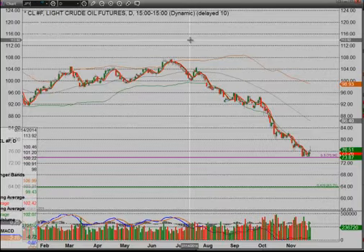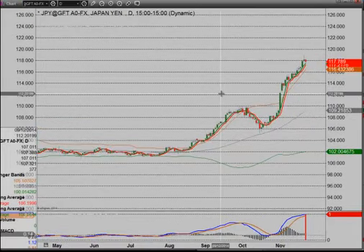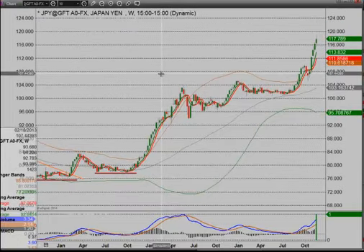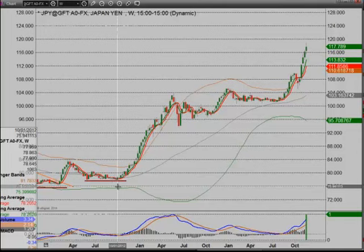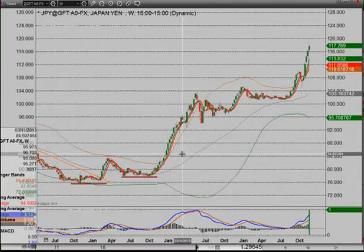The last market to cover is dollar/yen. Dollar/yen is crazy, right? It's a market we've been pointing out as a leading indicator the whole way up the last couple of years. Going back all the way to where it bottomed at 80, now it's at 117. This is what the dollar can do when everything lines up against another currency and that currency's central bank is essentially cheerleading the demise of their own currency — which is what we're seeing in Europe now also. So the dollar/yen rally is the model for us for the broader dollar rally.